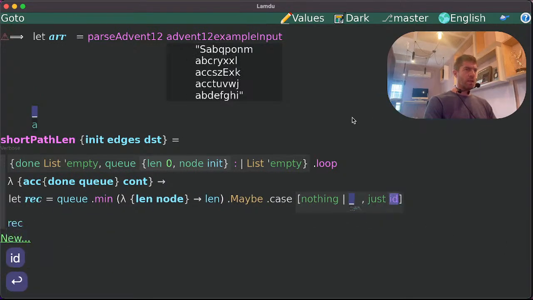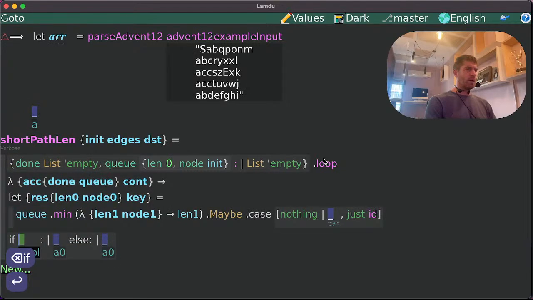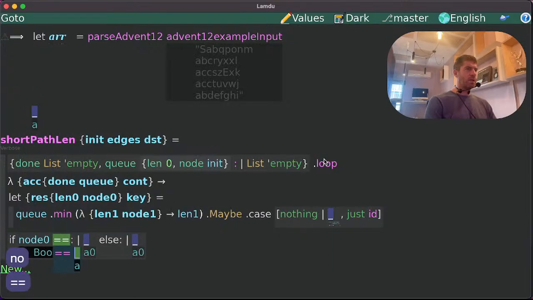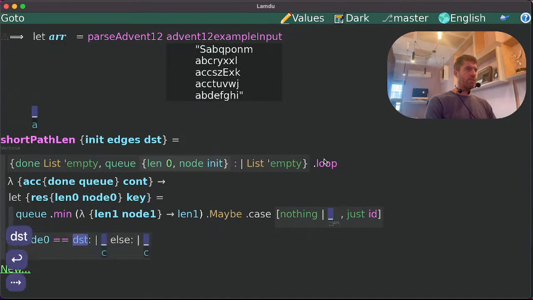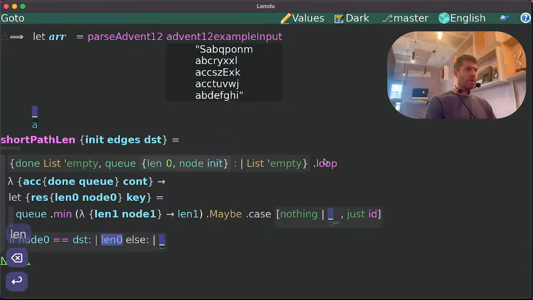And if this is record, if the node is the destination, then we're done. Then our answer is just len 0. Otherwise, we do stuff.